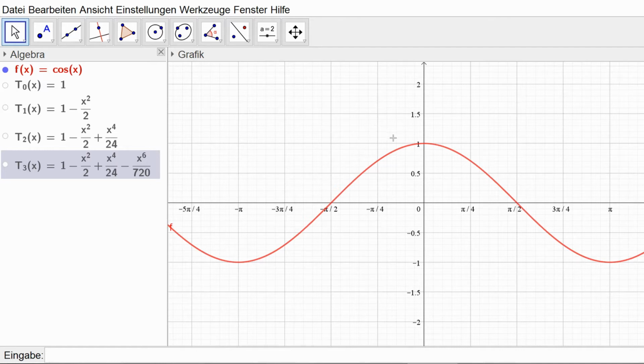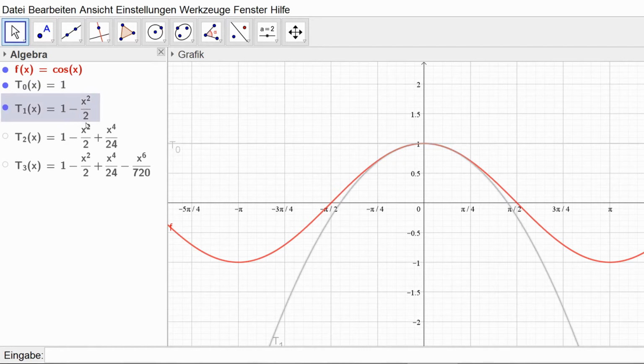So here in red we have the graph of the cosine function, the ordinary cosine curve. Now the first Taylor polynomial is when I stop the Taylor expansion after the first term, which is simply 1. Then of course globally this is useless, this is not a good approximation, but locally here at the point (0, 1), this is exactly the tangent line. So the linear approximation, the approximation of first order, which fits the function best locally, or it's the best linear approximation to the function.